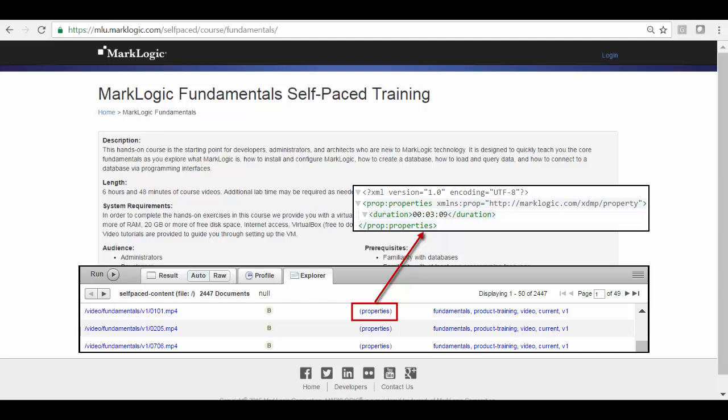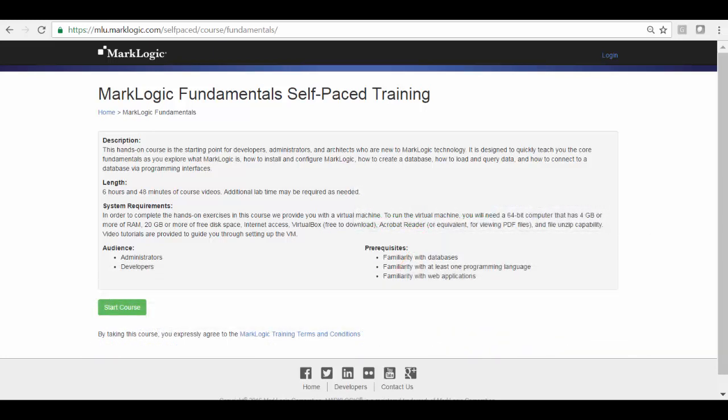And the way we solve that problem is by implementing an amped function. We can then temporarily grant the default user a necessary role that will allow them to read that data in order to sum up the duration of each video in the course so that they can see how long a specific course is. And when the amped function completes, that role is then taken away from them so that we can adhere to our best practice of only giving a user the necessary rights to do exactly the job that they need to do and nothing more.